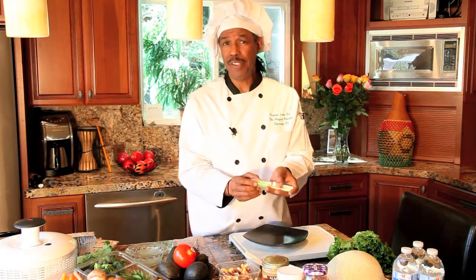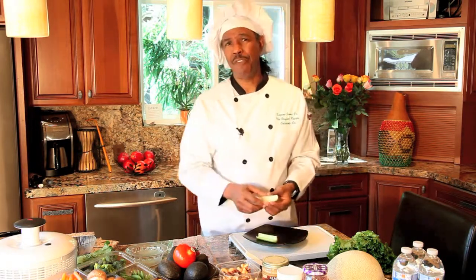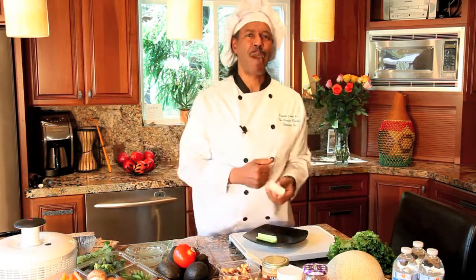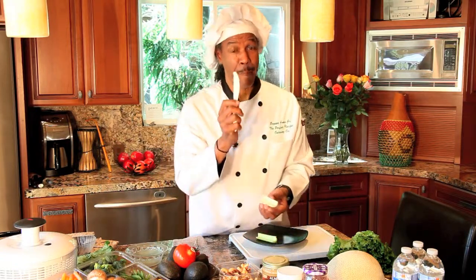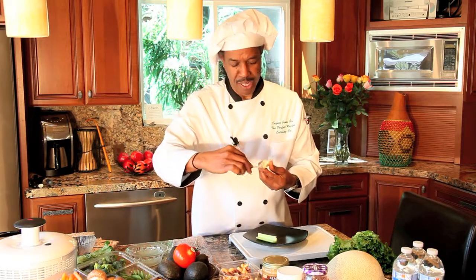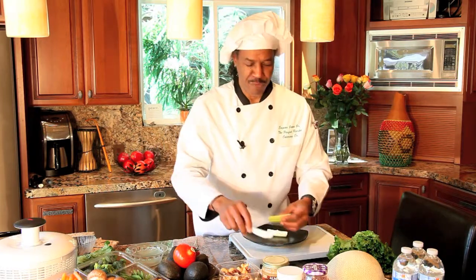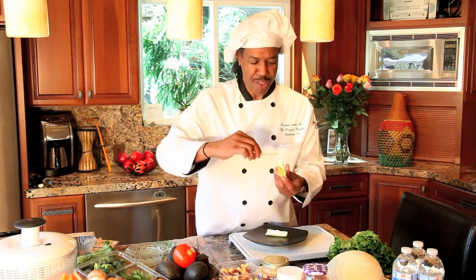We can either take one long piece of celery or cut it in half for two pieces. Since you're having a friend over and food is meant to share, you might want to make two. You start off with a plastic knife — remember, a plastic knife. Take a little cream cheese, not a whole lot, just a little bit. Put it in there and the plastic knife makes it fit very easily. You're making one for a friend too.